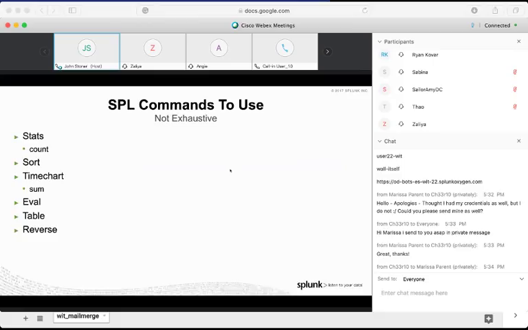So a couple of SPL commands that we're going to go ahead and use, and this is not exhaustive by any stretch, but these are a couple of handy ones to just be aware of. The stats command within Splunk, the sort command, which does kind of what you expect it to do, a timechart, which allows us to overlay statistical values over time and lay that out in a graphical format, eval, which allows us to do some data manipulation post-search, the table command, which puts results into a tabular view, and then reverse, which takes a result set and puts it on its head, and just reverses it literally. You can't see me moving my hands as I'm flipping them back and forth.